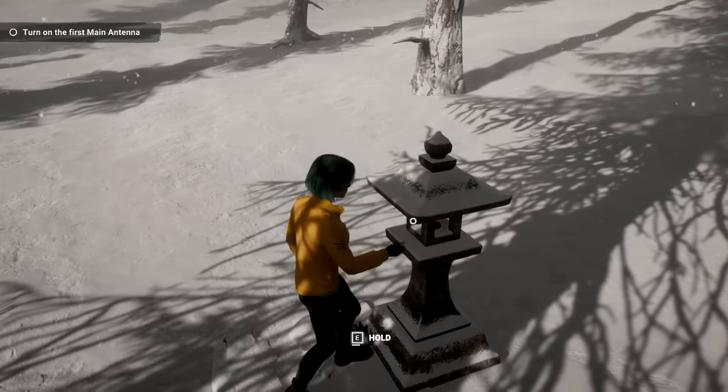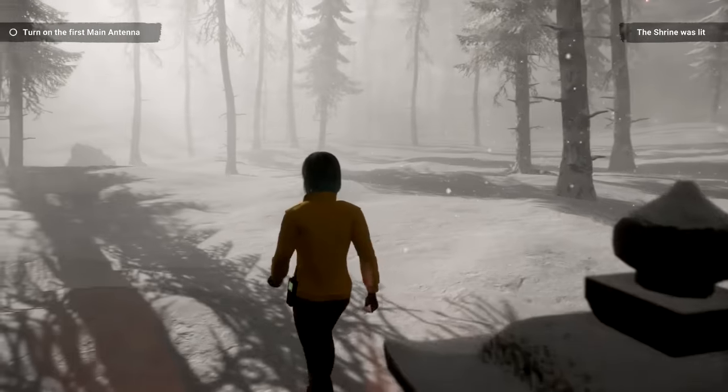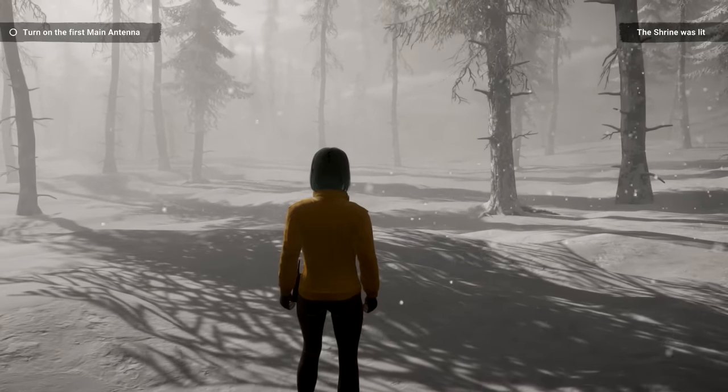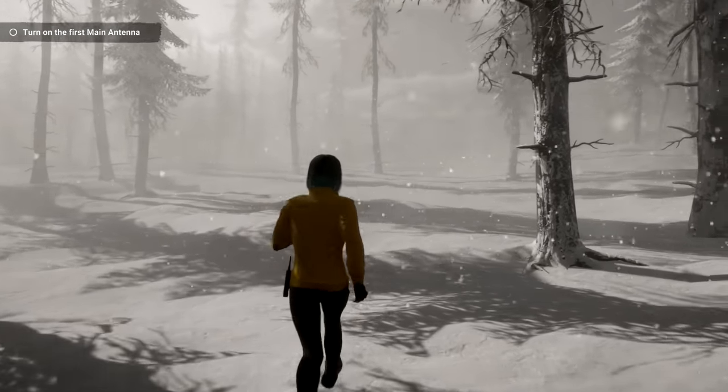Okay, could really pinpoint that. Okay, there we go. I don't know if that gives me any kind of health or stuff right now. I don't see anything. I don't have an inventory or anything. I'm not sure where she's placing those things.